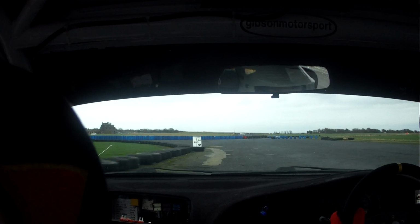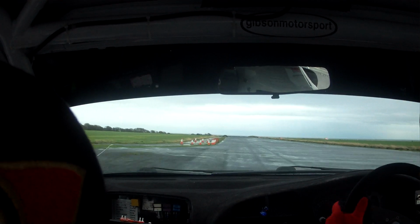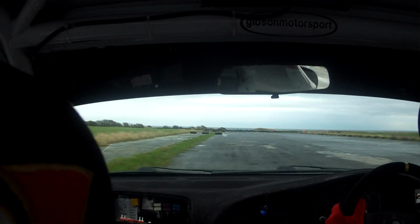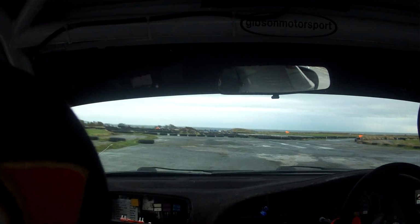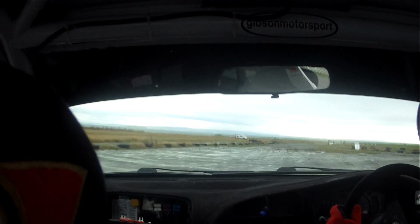And down, all the way down to that chicane, to left entry, three bales. And then straightens out, all the way down to the bottom, long open hairpin, long open 90 right, I think. And a left entry, I think it's open, yeah, and a left entry into your slalom.